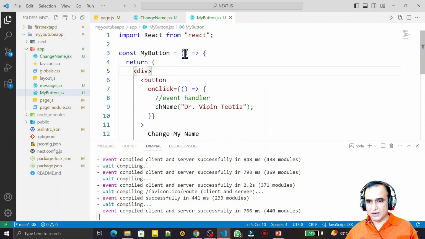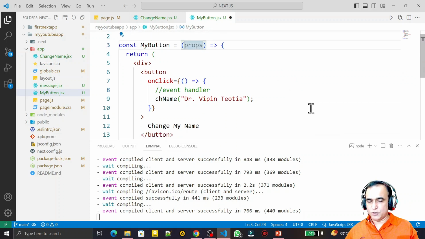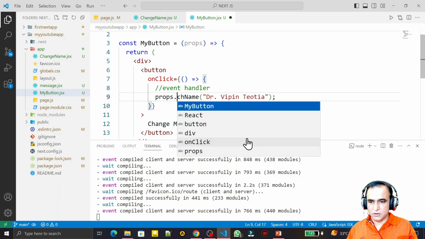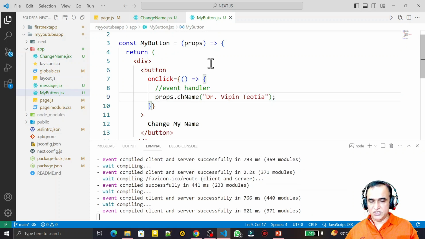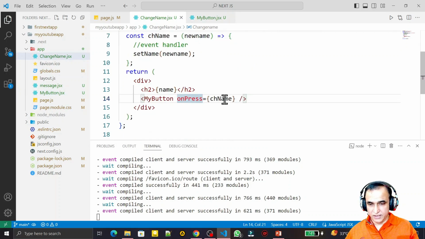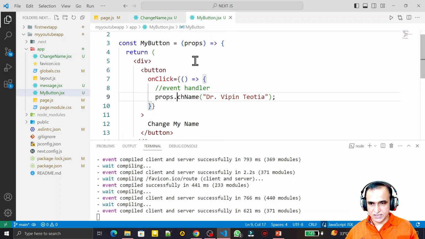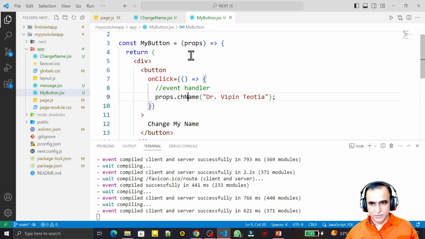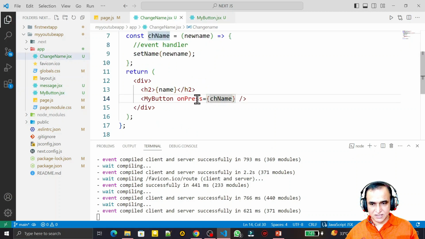So here I go and I have props like this. In React we have props as a parameter, and this props will execute this. And I have to pass the name also. So remember that this function I will call props.changeName, remember, because this changeName is going here as props, and in this props I am executing it as a function, remember. So it is now a function, and this arrow function is an event handler, same concept, but this is available under the props because we are passing it as props to this.